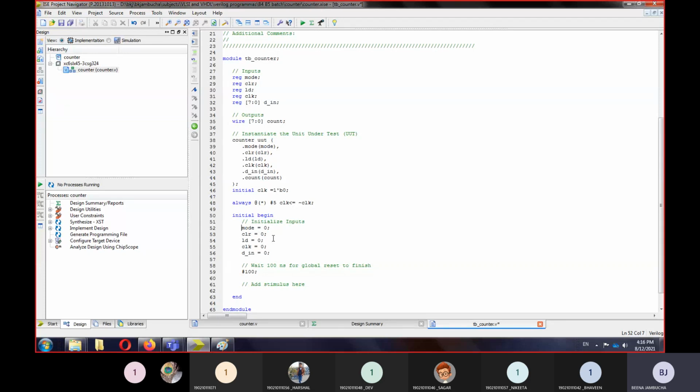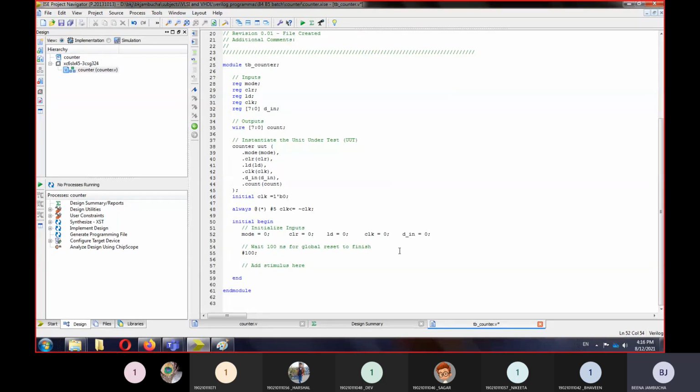We'll write the test bench to be mode equals to 0, clear equals to 0, load equals to 0, and D in is equals to 0. Now, as the D in is actually 8-bit data, right? So we will have to write it as 8'b. अभी हमें यहाँ पे 8-bit डेटा देना है.